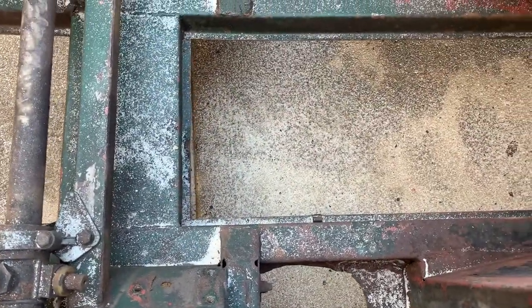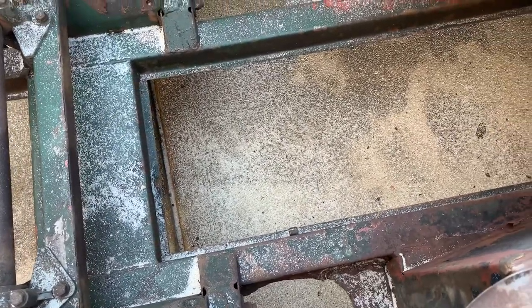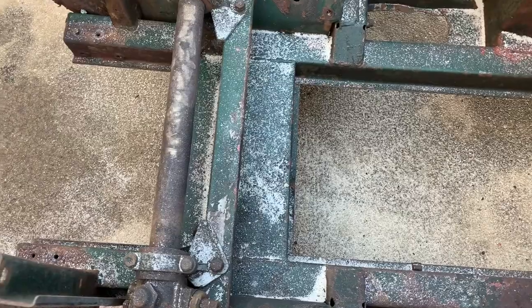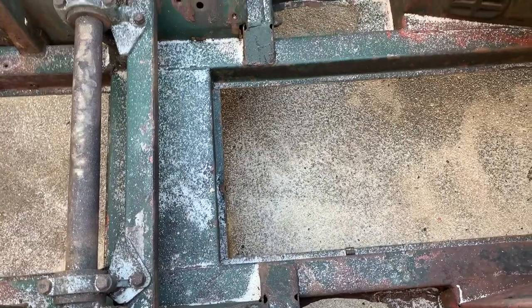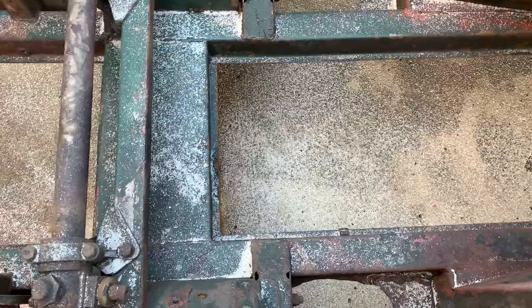The positive thing is the sand is kind of doing double duty for me. You can see under the car in my driveway, I got a bunch of oil spots. My son's Cherokee has been leaking oil, which I got to get fixed. And our Suburban is leaking oil. So the sand will do double duty. It will help me soak up some of this oil, and I'll just sweep it right into the grass, and it'll be good to go.